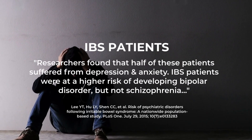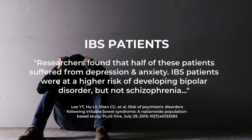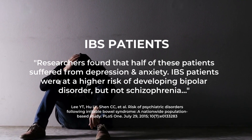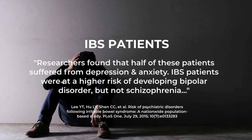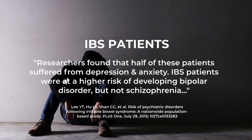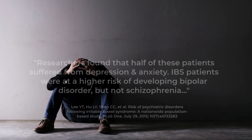And here's a real kicker: any of these intestinal bowel diseases can lead to mental health symptoms and distress. In a Taiwanese study of 4,500 IBS patients, researchers found that half suffered from depression and anxiety from abnormal and inexplicable symptoms. They also found that IBS patients were at a higher than average risk of developing bipolar disorder, but not schizophrenia.